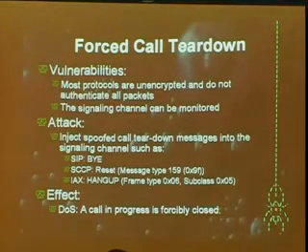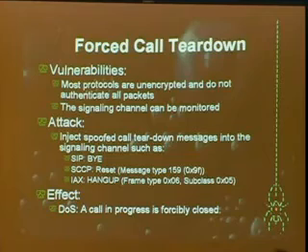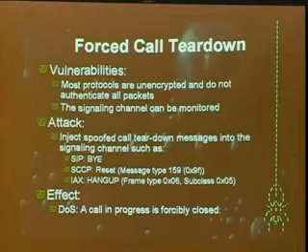So, the vulnerability here is that most VoIP protocols are unencrypted on the wire and don't authenticate all of the messages, like I said a second ago. Because of this, the signaling channel can be monitored and call state can be tracked. In order to attack this, you inject your spoofed call teardown message into the signaling channel, and it tears down the call in progress. Some effective messages for SIP are BYE.